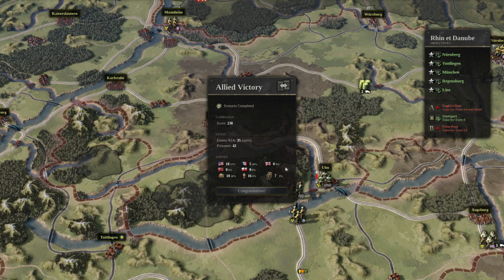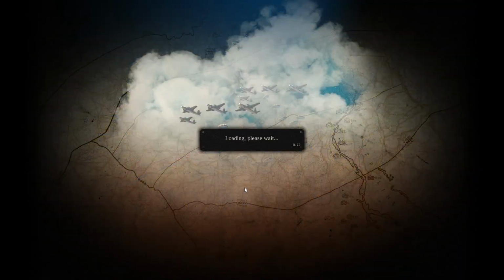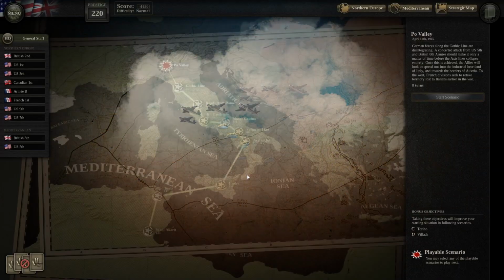Silence over there, Kushin. Alright, 238 campaign score, 35 enemy KIA, 42 prisoners of war. We took a fair amount of casualties, but we did win the race. I mean, I don't know.